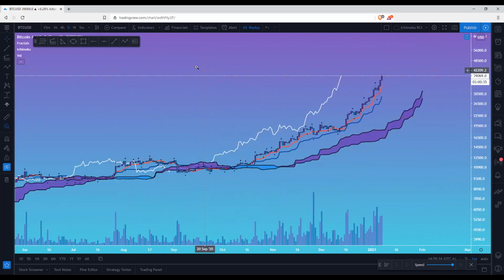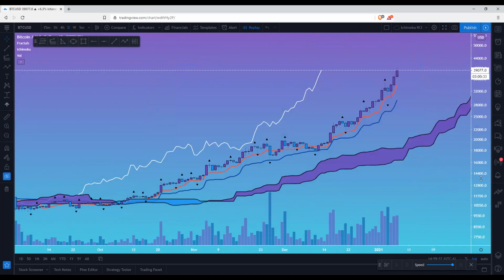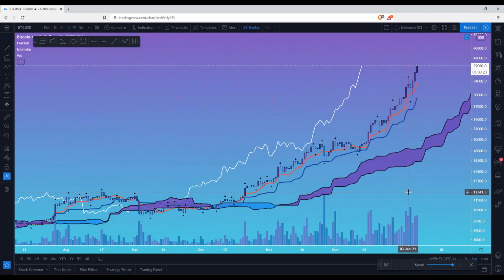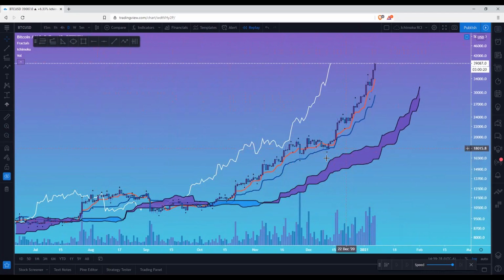And this is why y'all have to understand how important it is to understand each component. Y'all see how Chikou Span broke here on Ichimoku, and you see how the price is above the cloud. Y'all see how thin this cloud is? The thinner the cloud is, usually the stronger the run if it's in an uptrend. And the further away Chikou Span is from price, that's a strong indication of a strong run as well. So when you see this type of thing, this is a strong run right here. And Bitcoin had a really, really strong run.